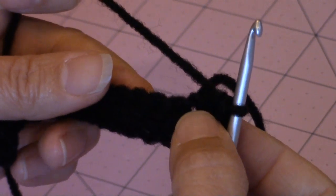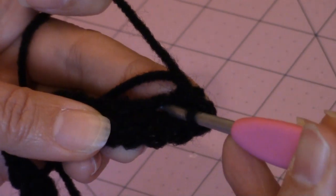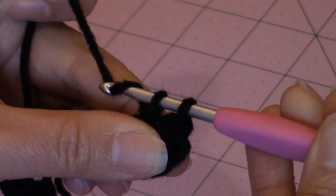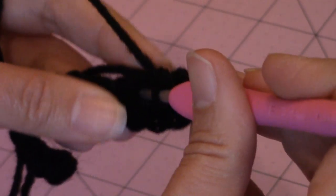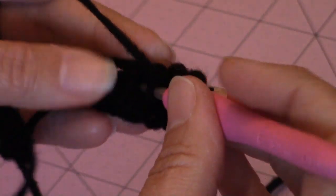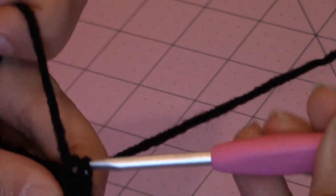So now I have three single crochet into that last stitch, and I've turned my work to work on the opposite side. So you're going to take your crochet hook and go into the next stitch on the opposite side and behind your loose yarn end, and then bring up a loop and complete a single crochet. And then you're just going to make one single crochet into each stitch back across on the opposite side, except for the last stitch. In the last stitch on the opposite side, you're going to make three single crochet into the last stitch.